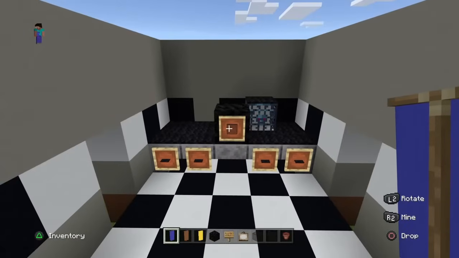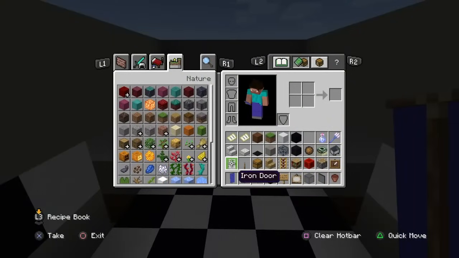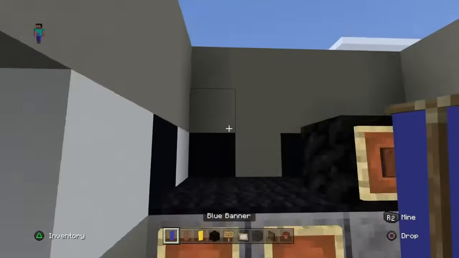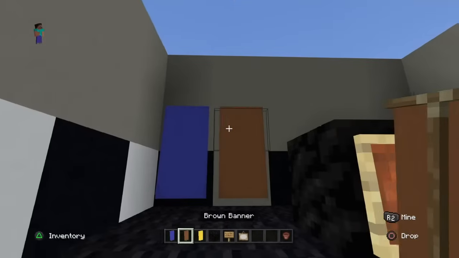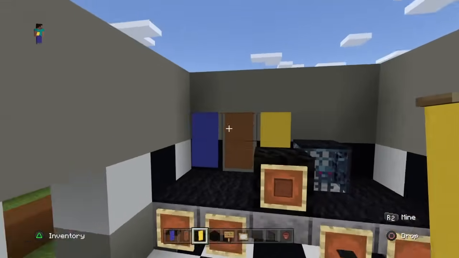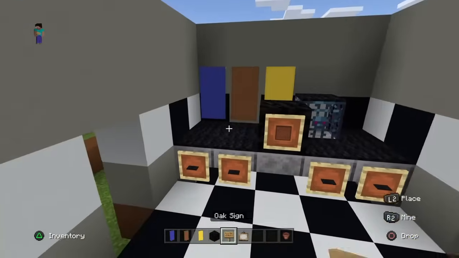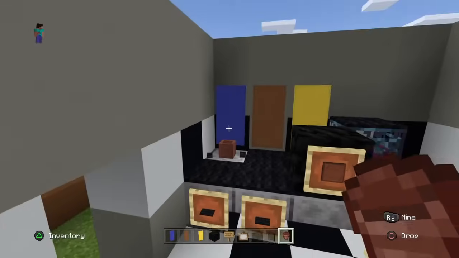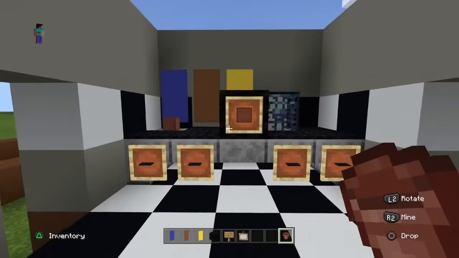Alright guys, so go ahead and now take out your blue, brown, and yellow banners, and then your oak wood signs, paintings, have these out, and then obviously your flower pot. So then right here, you're gonna put blue, brown, and yellow, just like that. These are gonna be the posters. Then right in front of here, do this block, and put that there. The flower pot is gonna be like a cup or whatever.